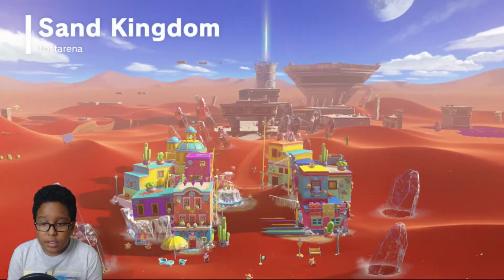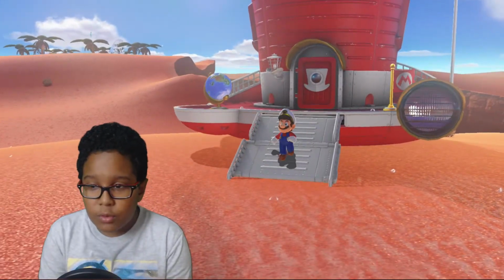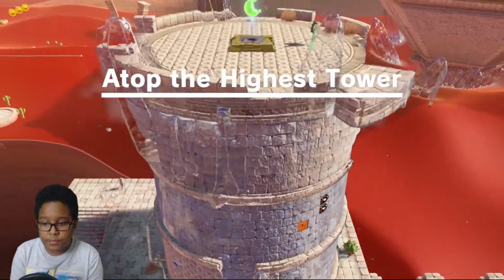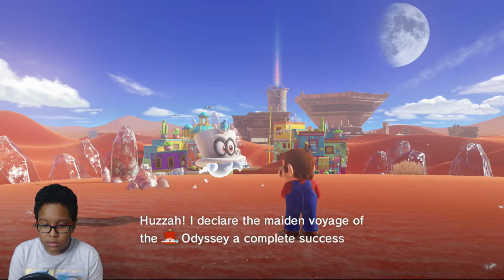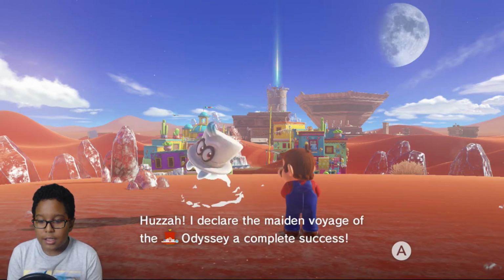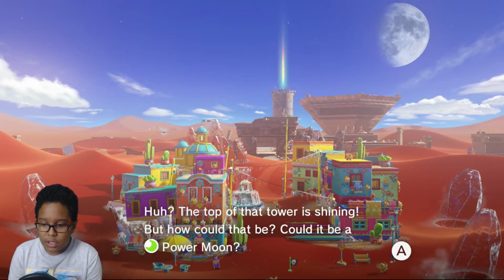Alright, Sand Kingdom. Toasterina. Ooh, landed! Ooh! Atop the highest tower. Ooh! I see some stuff. Huzzah! I declare the maiden voyage of the Odyssey a complete success. But why is it so cold? I thought deserts were supposed to be hot. Huh? The top of the tower is shining, but how could that be? Could it be a power moon?